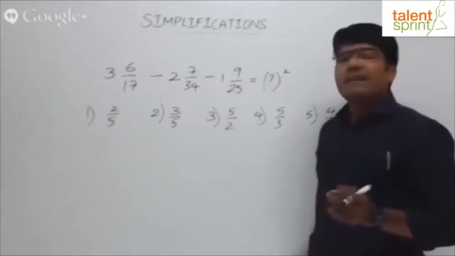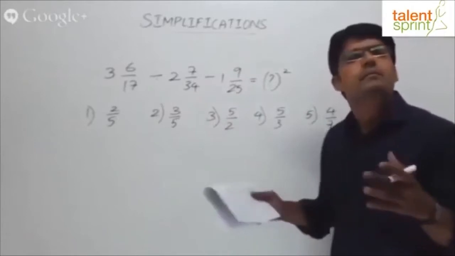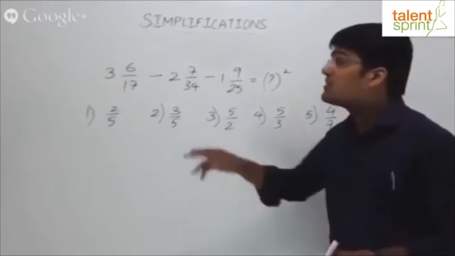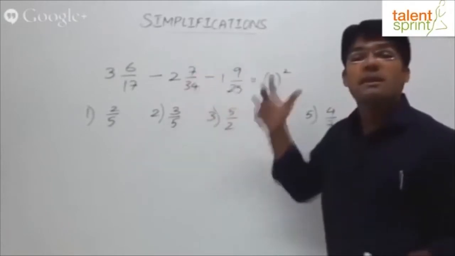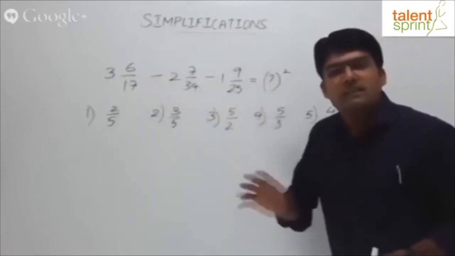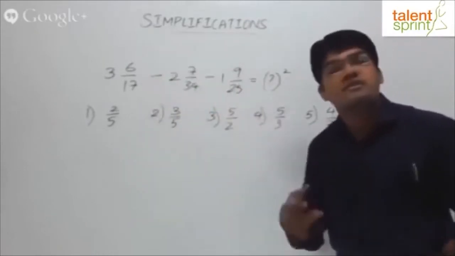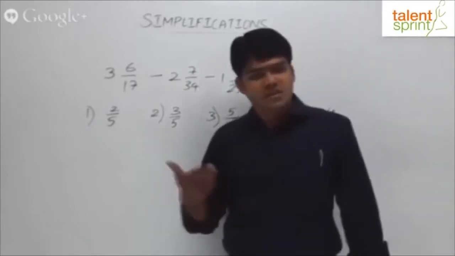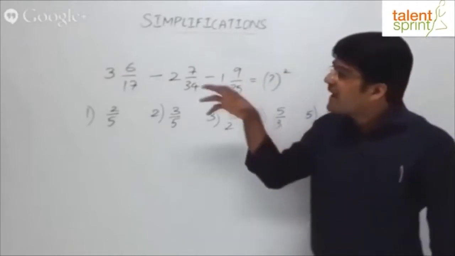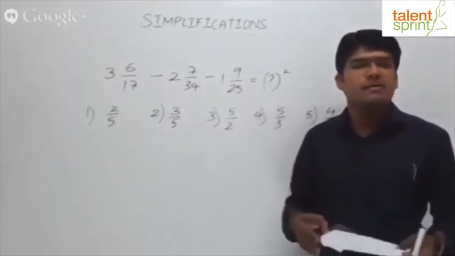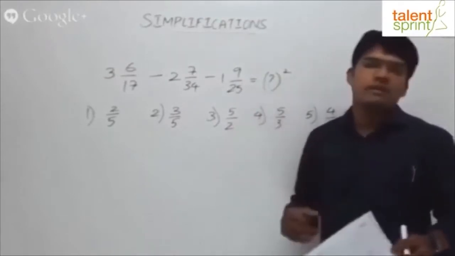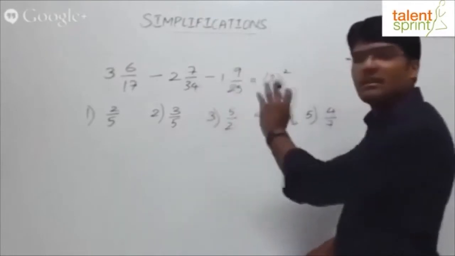Now remember friends, when it is additions and subtractions, splitting the mixed fraction into two parts would be useful. But generally when questions involve divisions and multiplications, it would be better if you convert the mixed fraction into an improper fraction, right? So depending on what kind of operations we need to do. If it is an additions and subtractions based question like the previous one, just split the integer part and the fraction part separately. If it is involving divisions and multiplications, it would be better if you go for converting the mixed fraction into an improper fraction. So that's what we'll try and see what is the answer here.